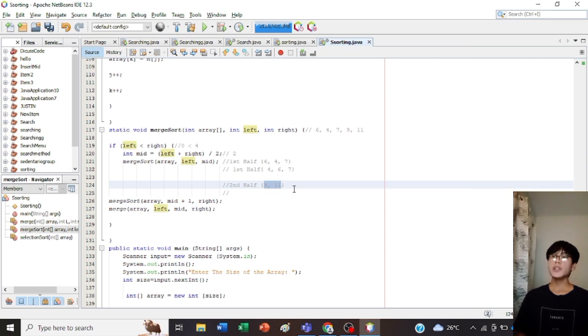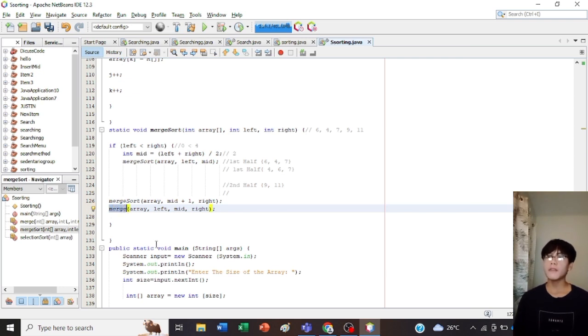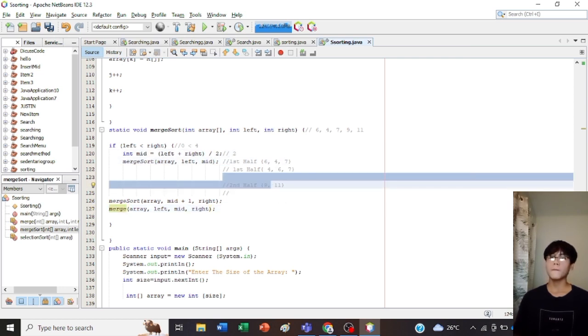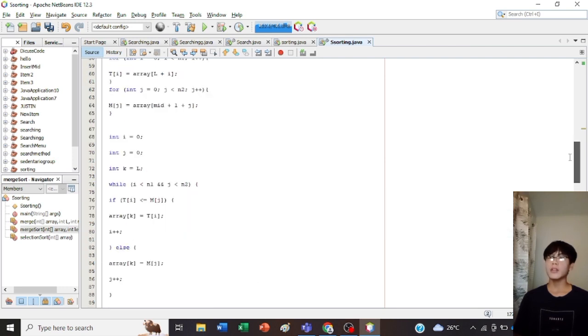Then after sorting the elements here, we're going to the merge method. So let's go visit the merge method. Let me copy first this one: first half and second half. Let's look for the merge method.